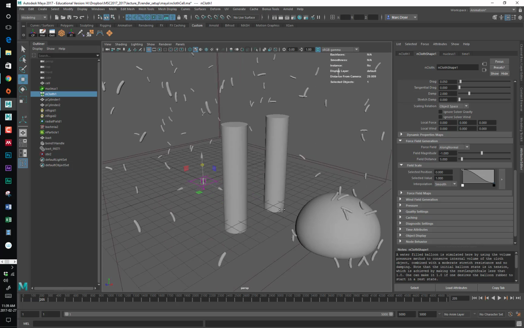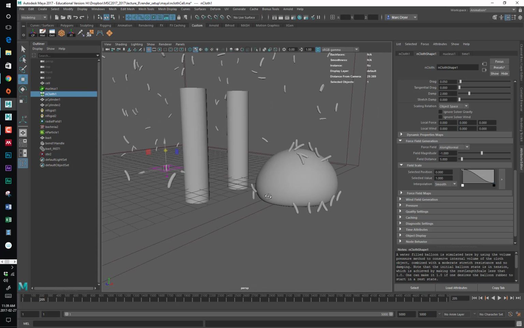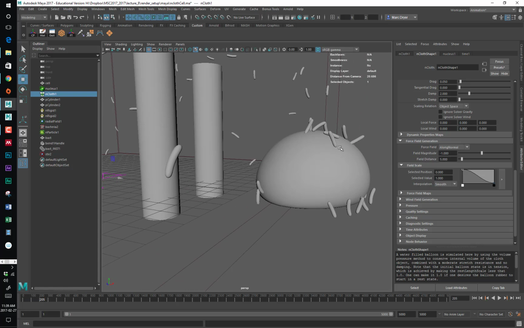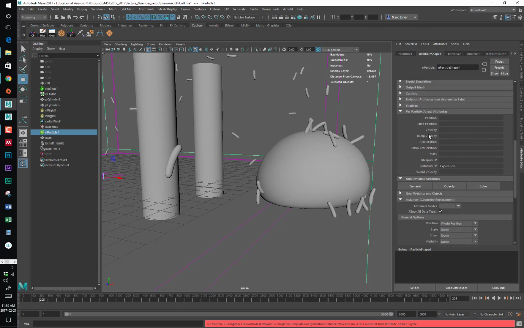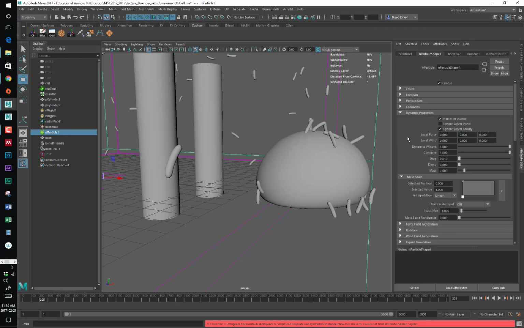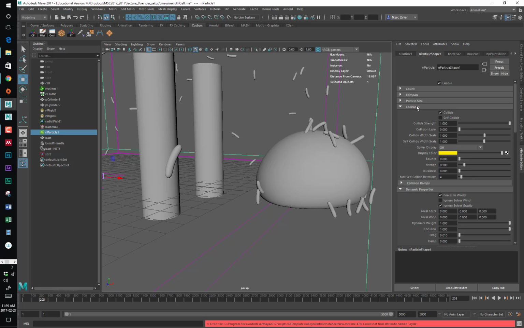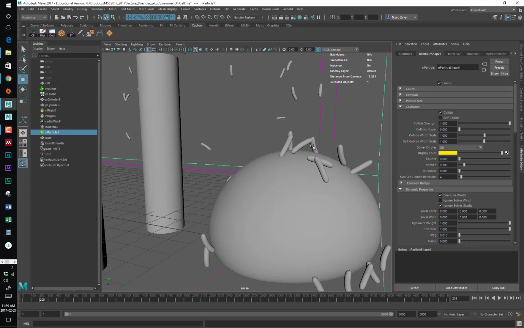How do we fix that? I'm not sure. Well, we could try a couple of things. First of all, if we select the particle and look at its collision properties, it's not sticky, and the collision of a particle with an instance on it is not in the shape of the instance, unfortunately. That's one thing the Maya developers haven't done yet.